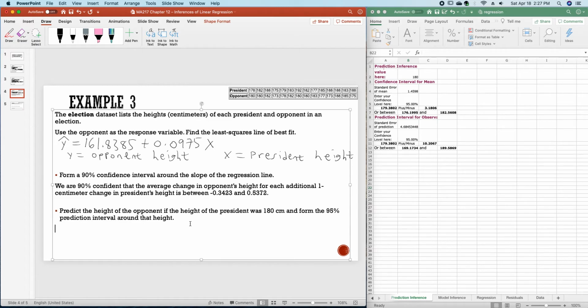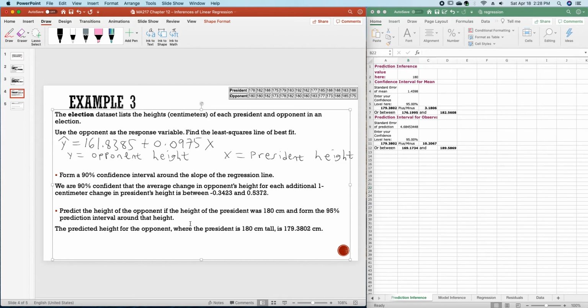There we go. So the predicted height for the opponent where the president is 180 centimeters tall is 179.3802 centimeters.